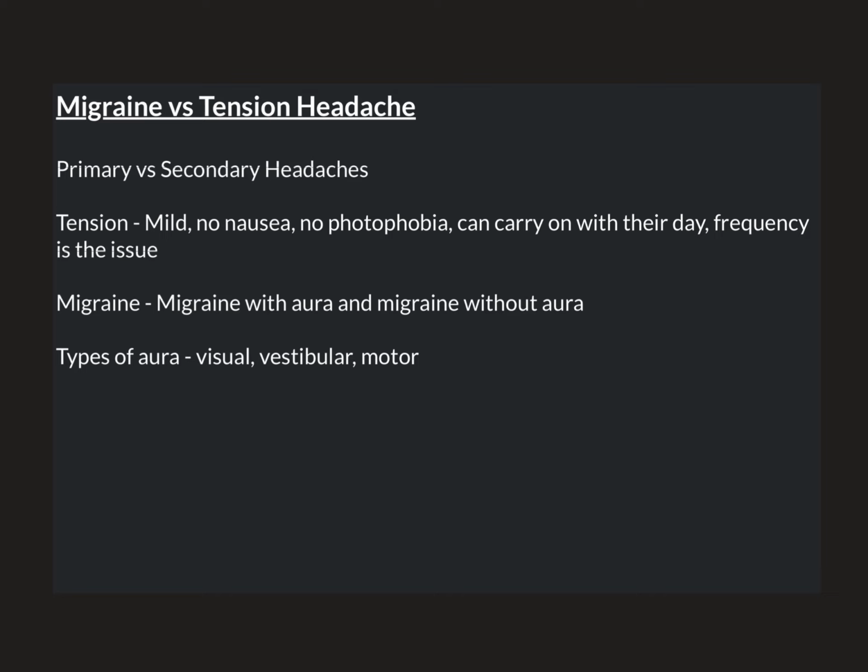So primary headache means that there are no tests that you can do to prove or confirm the diagnosis that will deliver an abnormal result. All the tests that are available in 21st century medicine will be normal in the case of these conditions. That might change, of course. In 300 years' time, there might be an objective test that can be done to confirm the diagnosis of migraine or tension headache. And then they'll be called secondary headache disorders once there is an objective test that can actually prove them.